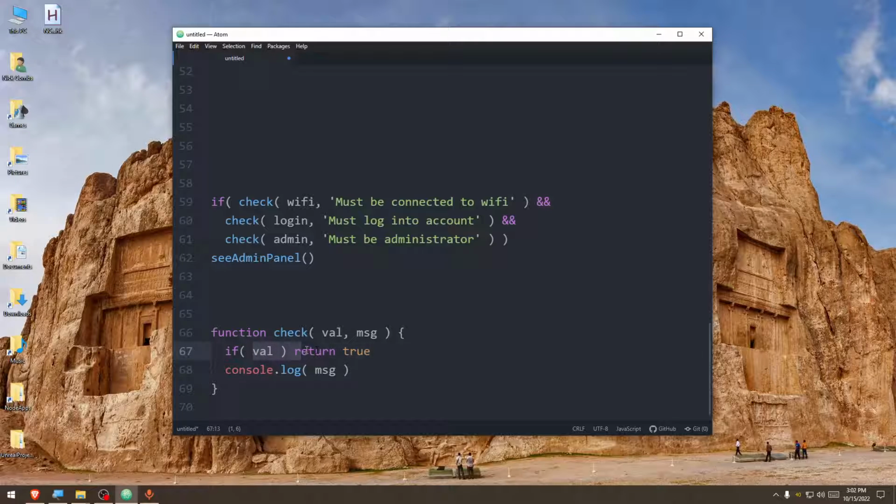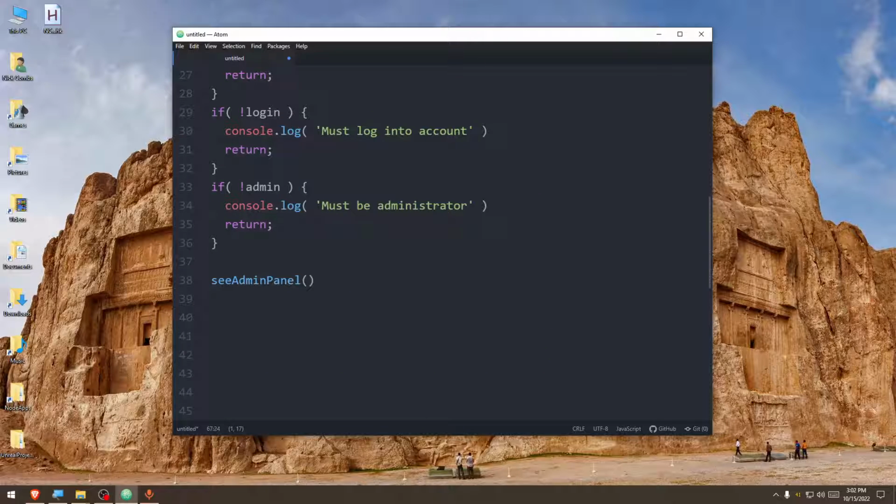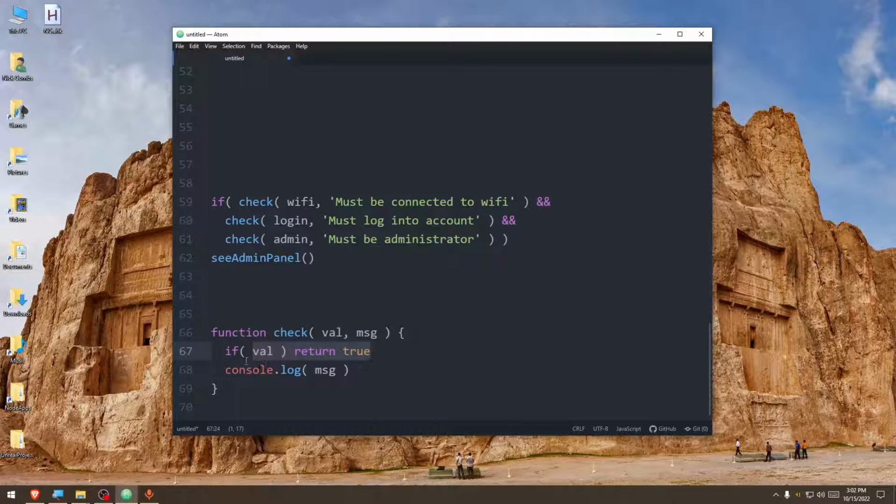Or if it is true, then you return true. So it's the opposite of up here where we're checking if it's false. We're making sure it's true. If it's not true, then it continues into the function and logs the message that we passed in. So you can see here we're checking Wi-Fi and we're saying here's the message if it's false. And that returns a true or nothing, which would be a false.